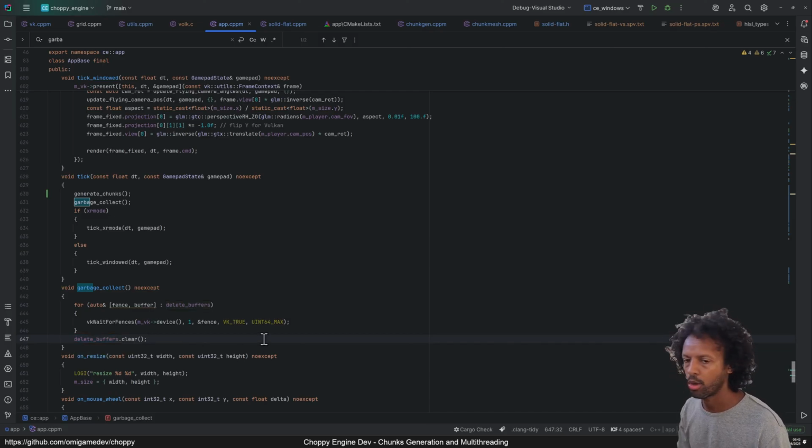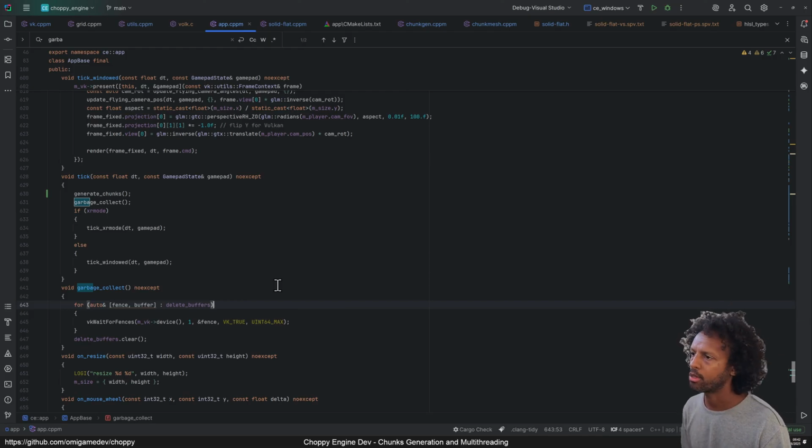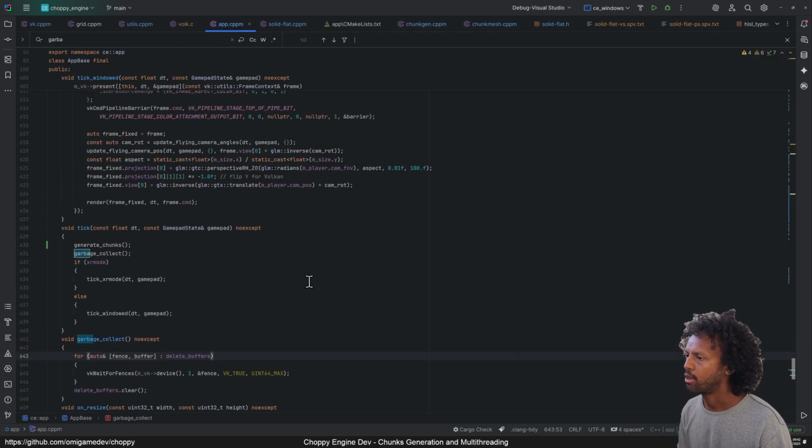So that's more of a polling thing. It works. I think this is a good way. You should have all of your objects in a different queue, and then not wait, but just check if they are done.